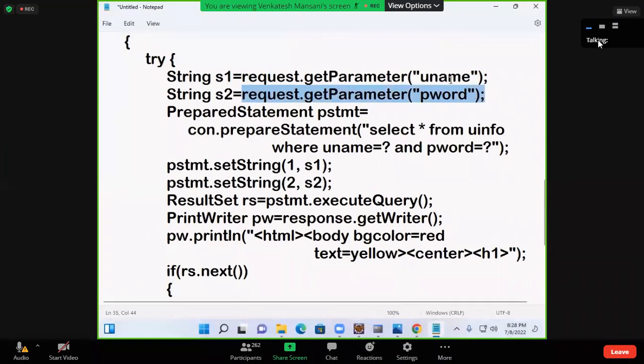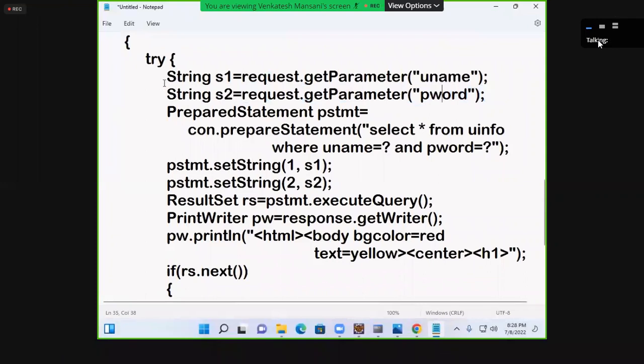Whatever you entered in the uname box and pword box is received by S1, S2. Now, select * from uinfo where uname = ? and pword = ?. This question mark is replaced by S1, this question mark by S2.